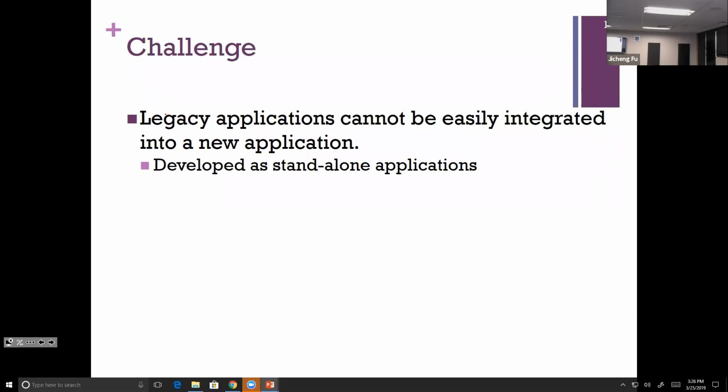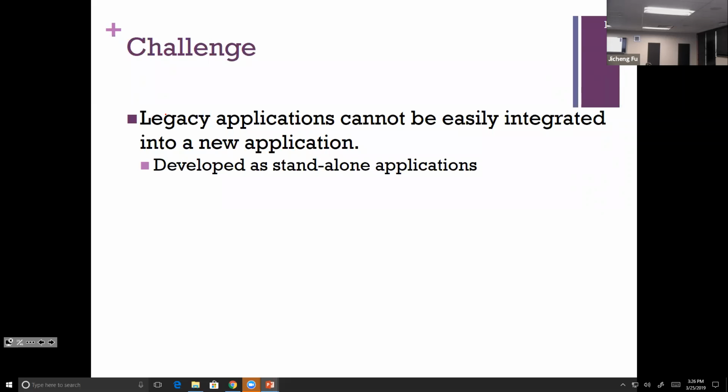For example, you have a very old system. It is a standalone application running on a single computer without network support. But now you want to make a web service for your client, and you don't want to redevelop the legacy system. What is your solution?